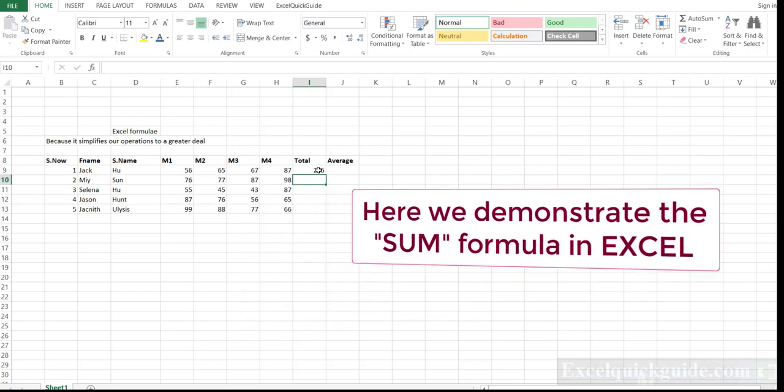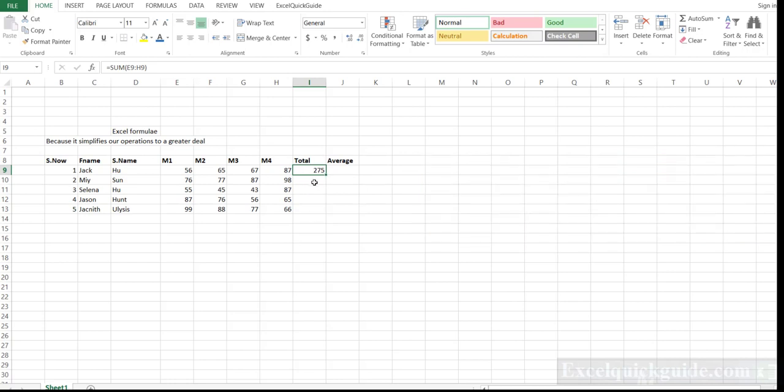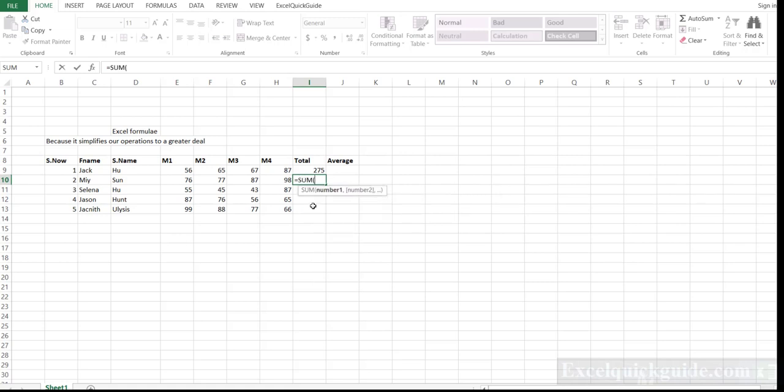So what I've done, I've simply conducted a mathematical operation. Now, if you want this particular reference to be replicated here, it is always advised to have 2 entries. So let me just finish one more entry here. So this is equal to, I type S U and I get sum. So you can double click on sum, go over here, highlight the cell and come all the way to M4 and click enter. You get the value.